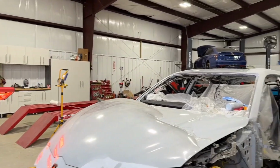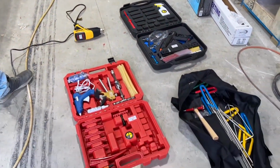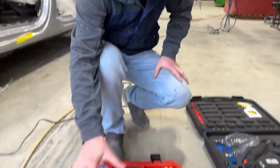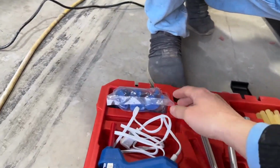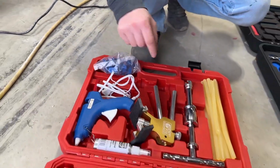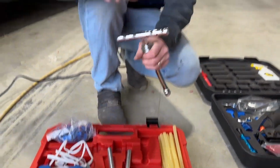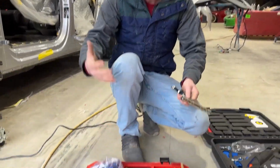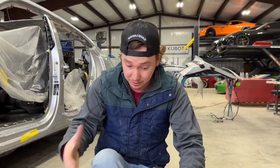Anyways, guys, we are massaging this dent out of this hood right here with the Dent Fix PDR kit. This is some insane stuff. Let's just go over the kit real quick. First off, this is the massaging kit, because we were just massaging that dent, trying to pop it out. This is epic. Got all the attachments, got the glue gun, got the regular glue sticks, and even got this little sucker that you can pop dents out on the fly. This is a cool tool to even have with you if you want to do a little repair on the side of the road or whatnot. This is epic.